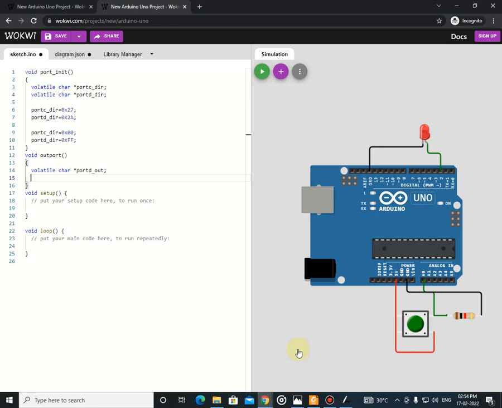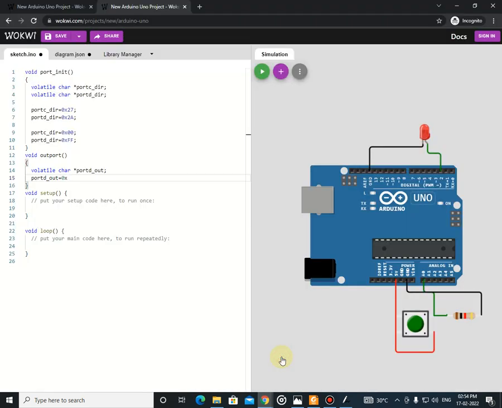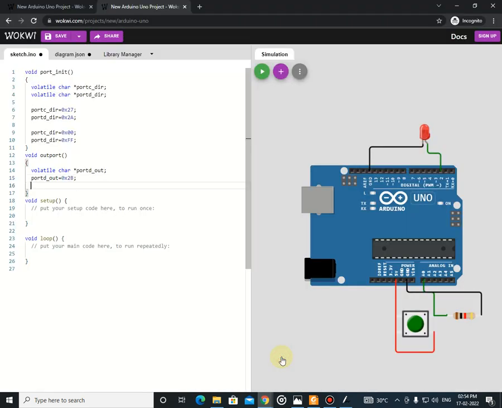The next thing we should do is write an address. So port D out equals the address of the port D output register. Here you can see the port D data register has address 0x2B. The next thing is to move the value to port D out, equal to what value, say 0x04.